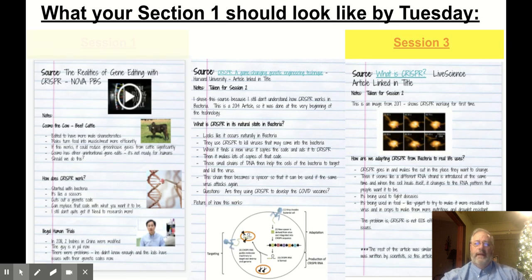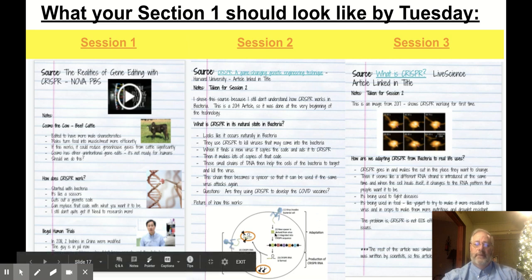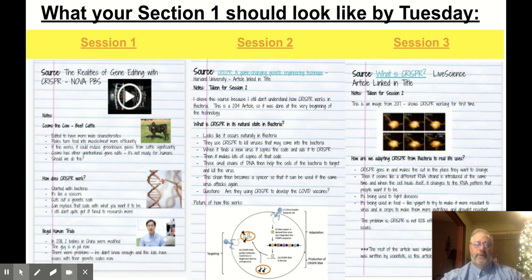Whatever works for you. Again, what I want you to be able to do is by tomorrow, have 3 parts that you can show me where you have notes. Session 1, the video, session 2, an article, and then session 3 today, we're looking for another source, either a video or an article. Again, we're looking for 3 things for each one. We want the source that's copy and pasted. We want the notes, and then we want some type of pictures. Okay, that's how I'm going to grade. These are all each worth 4 points. So that's what I'm looking for when we grade them. Okay, so that's going to be our assignment for today.